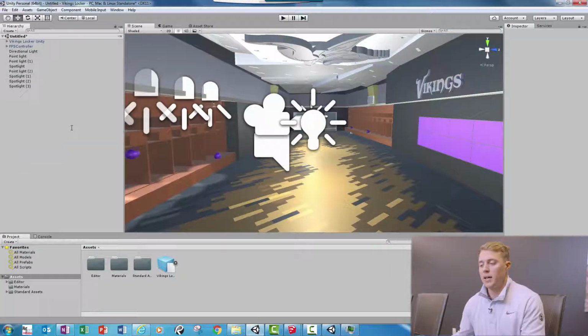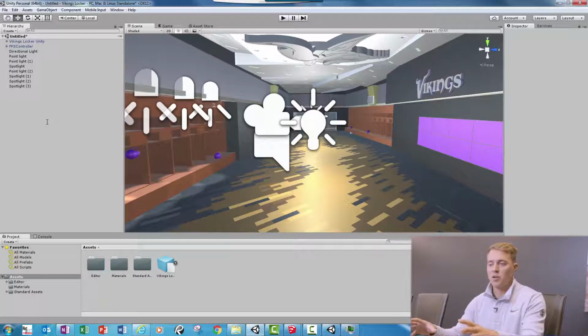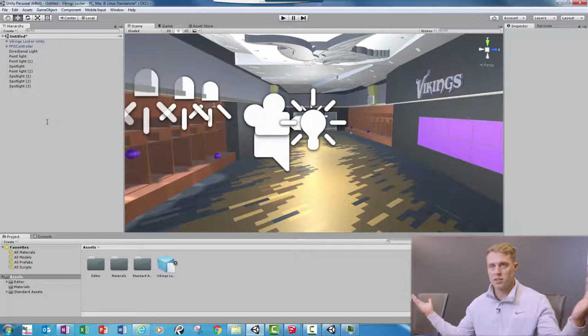The reason why we build an executable is that the executable can now be passed to anybody that has a VR headset. All they have to do is double click the executable and it goes directly into their headset. We do all the hard work within Unity. It packages it together, it creates an executable, and then we can distribute that executable to anyone that wants to walk through, either without a headset or with a headset.